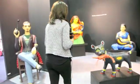He has been working on this body of works, which I have a special affiliation with. The genre is from Kalighat painting, an art form which sits in Indian art history between 1830 to 1930, and it is one of the most unique of its kind because of who it was made for, who it was made by, and who it was basically painted of. So let me just take you through a few of the works we have on display.